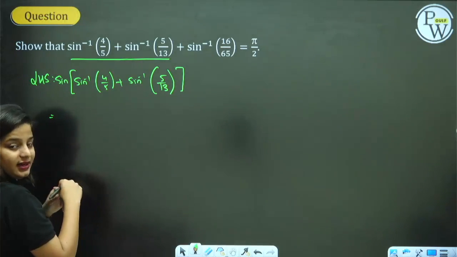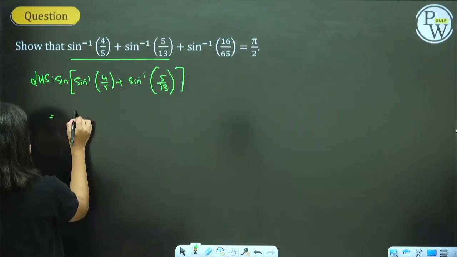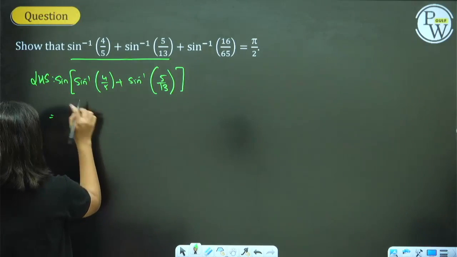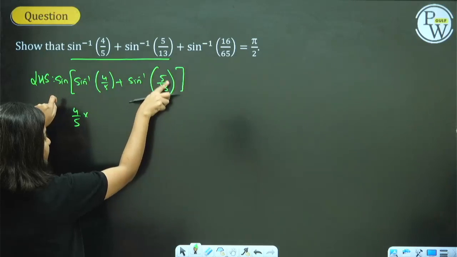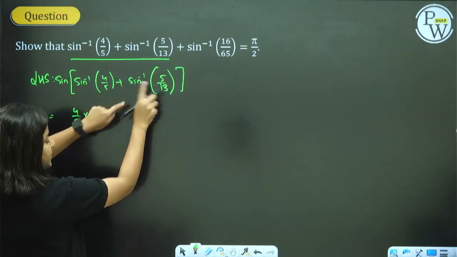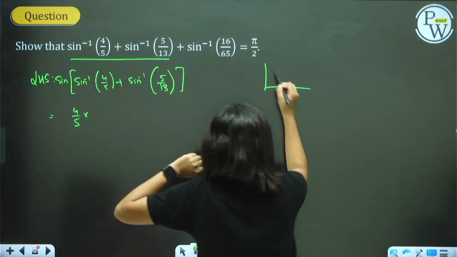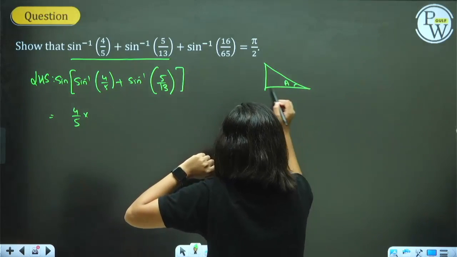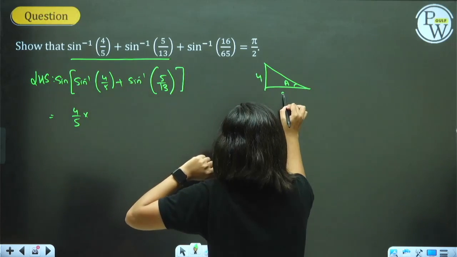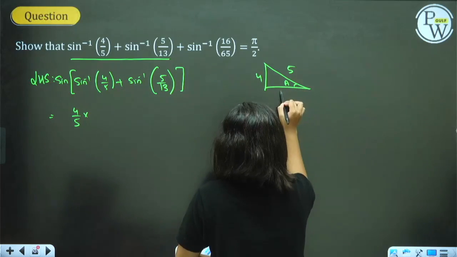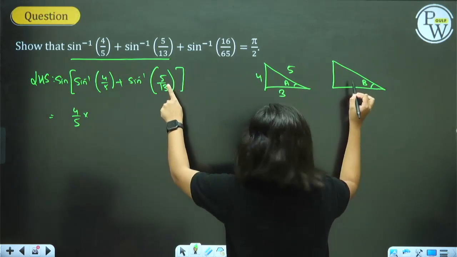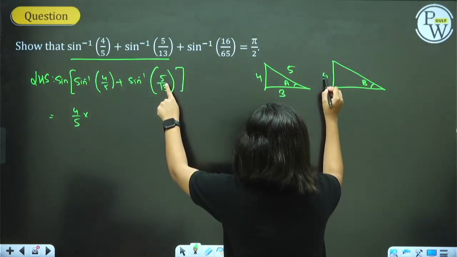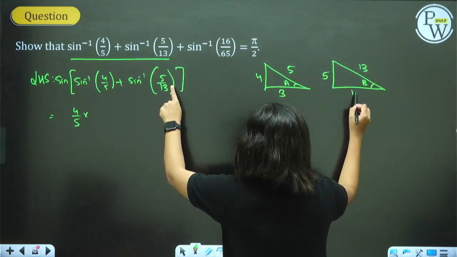Can I write it directly? Just understand. Sin A, sin inverse cancel. Sin A cos B. Now cos of B. Outside there is cos, inside there is 5 by 13. I will draw the triangle. Let's say this is your triangle A with opposite 4, hypotenuse 5, this will be 3. And for B, sine opposite is 5, hypotenuse is 13, this will be 12.